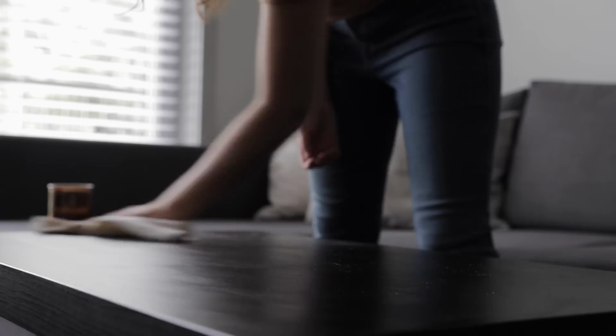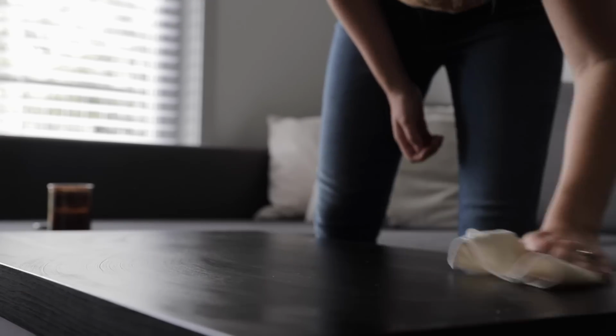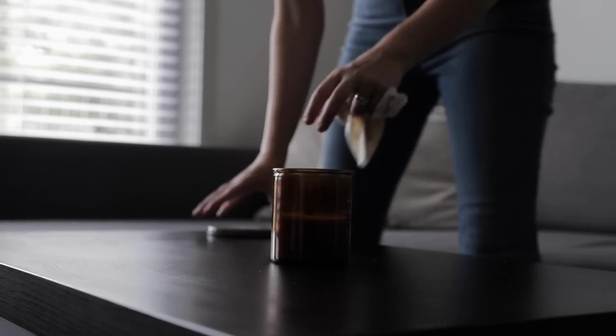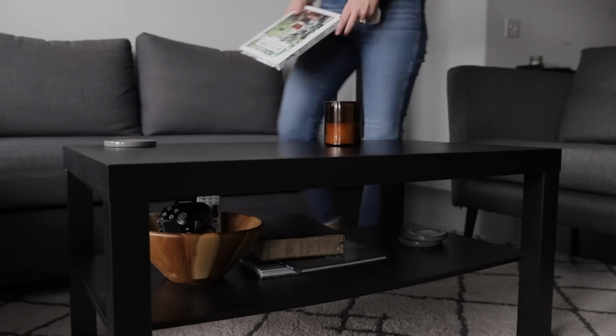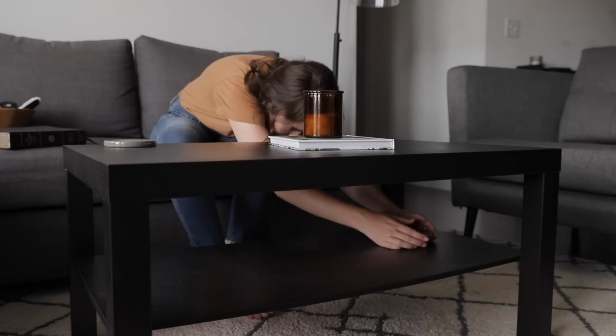And regardless of what space I'm cleaning, I always like to follow the same series of steps. Removing the mess, making sure that everything makes its way back to its home, wiping down the surfaces, and we'll get to this in a minute, but after all of the surfaces in a room have been cleaned, I like to move onto the floors and remove any of the dust or dirt that might have fallen onto them during the cleaning the surfaces stage.